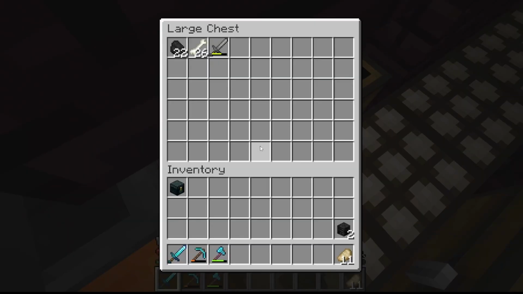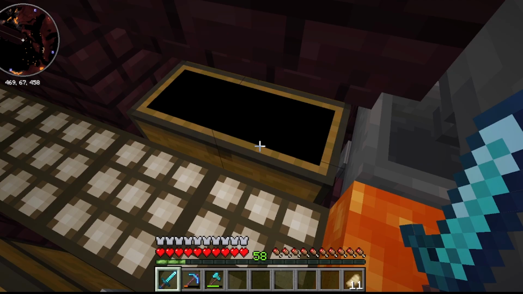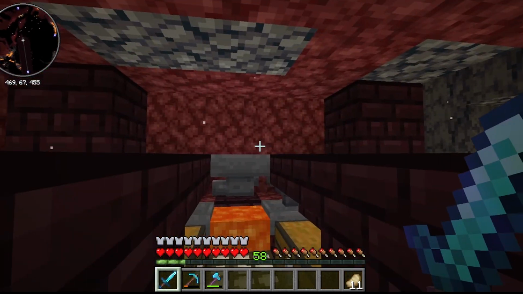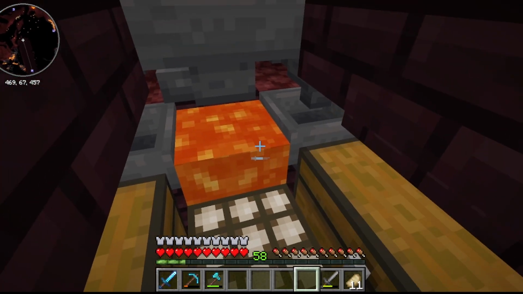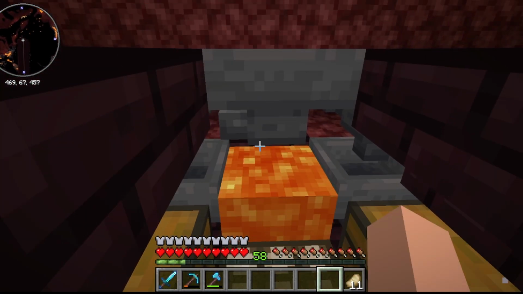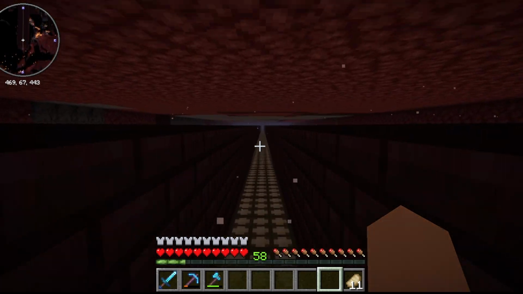Did we get any wither skeleton skulls that time? Not on that side, nothing on that side either. I do have 2 that I got from the building and a little bit of testing. And then we've got some lava here, so then any stone swords that we get that we're not going to want, we can just throw those into the lava. So that's the wither skeleton farm.